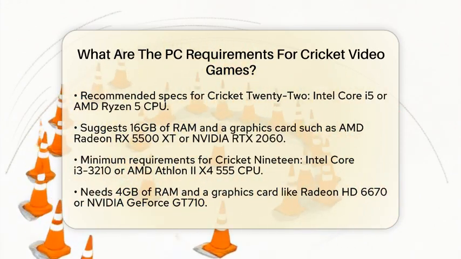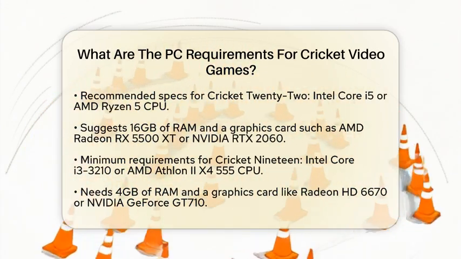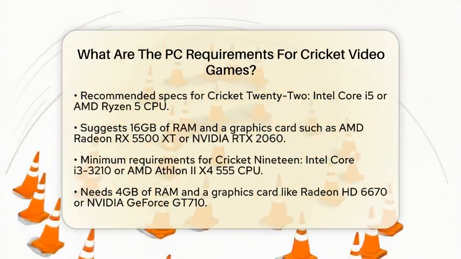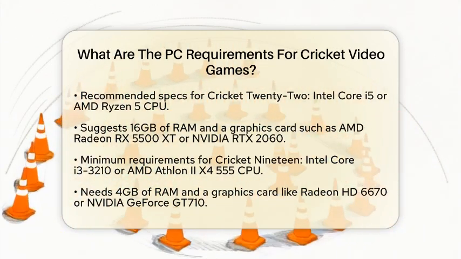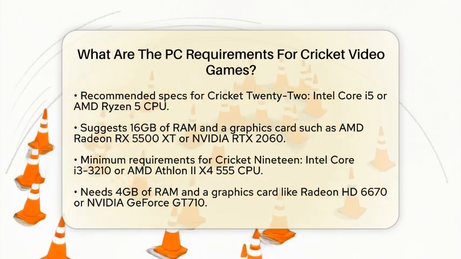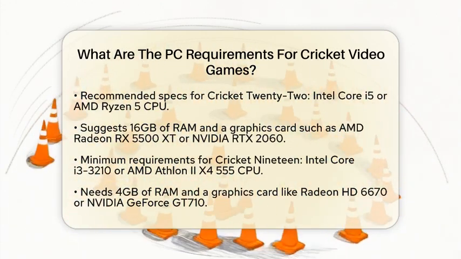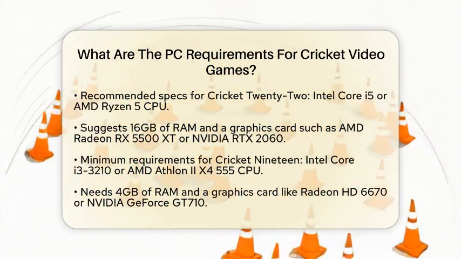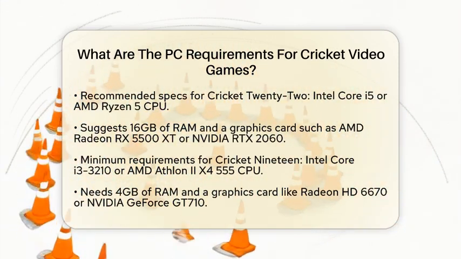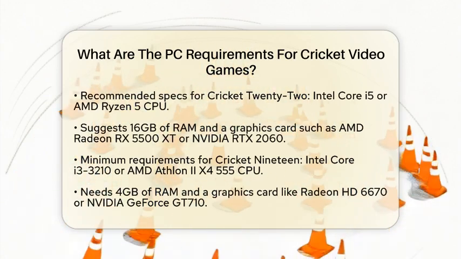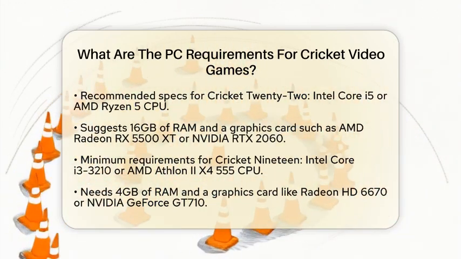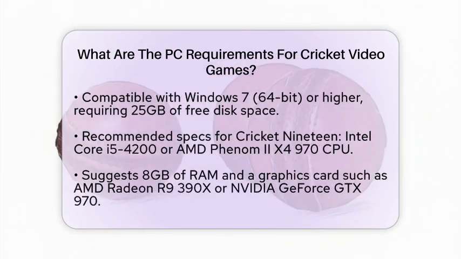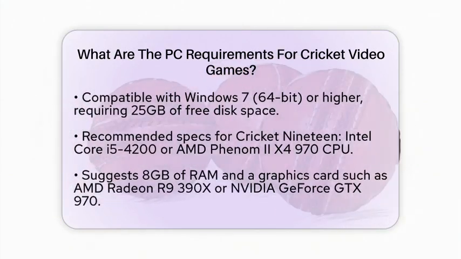The minimum requirements for this game are a central processing unit of Intel Core i3-3210 or AMD Athlon X4 555. You will need 4 GB of random access memory and a graphics card like the Radeon HD 6670 or NVIDIA GeForce GTX 700 series with 2 GB of video random access memory. This game can run on Windows 7, 64-bit, or higher, and you will need 25 GB of free disk space.